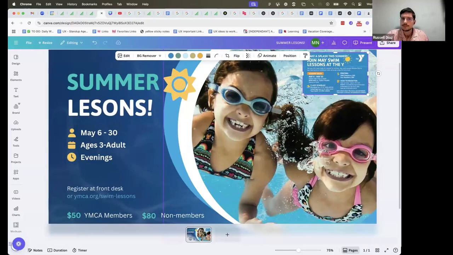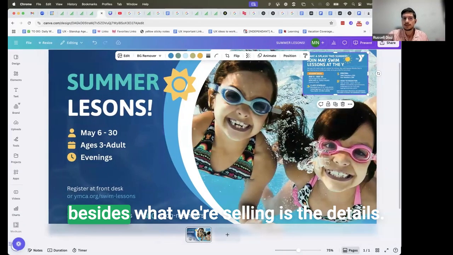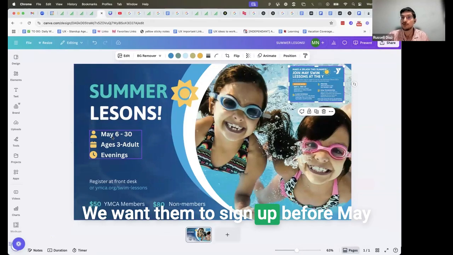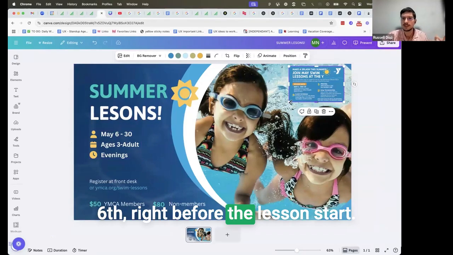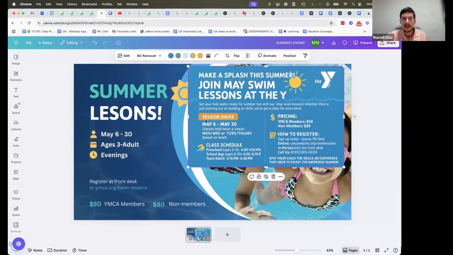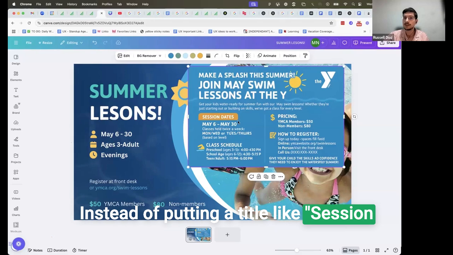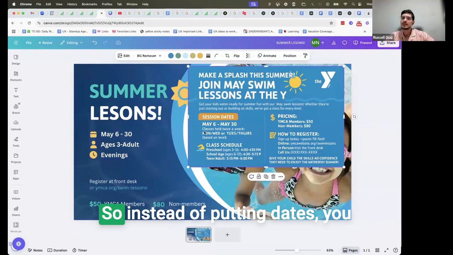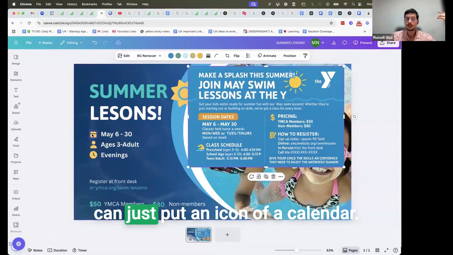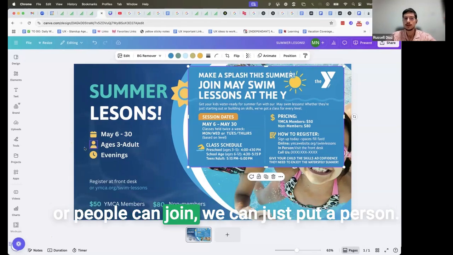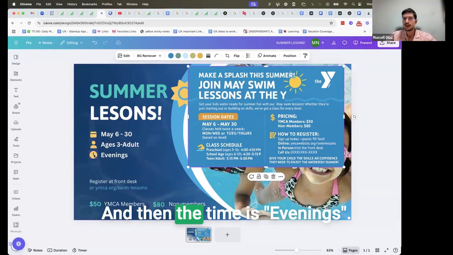Okay. So I think the most important thing besides what we're selling is the details. We want them to sign up before May 6th, right? Before the lessons start. So that's, I think, a little urgent. Instead of putting a title like session dates, we can just put icons. So instead of putting dates, you can just put an icon of a calendar. Instead of saying what type of registrants or people can join, we can just put a person and then the time is evenings.